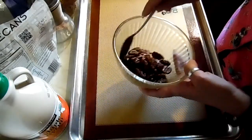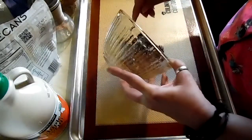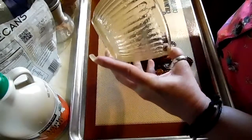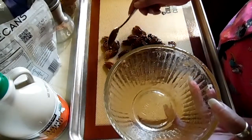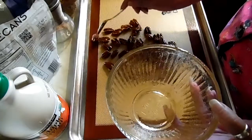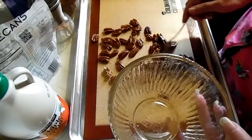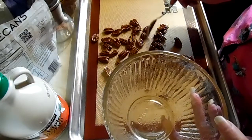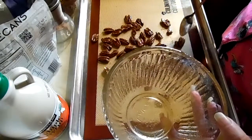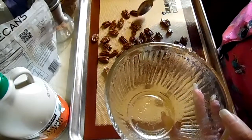I've put a silicone pat down on my cookie sheet. I'm going to put these in the oven at 350°F and check them in about 5 minutes — does not take long at all. I have an outdoor oven; if you have one of those you can use that as well. Just spread them apart; it helps them to toast better. You can cut these up even more into pieces if you want. I'm going to put these in the oven and I will see you when they are finished and we put the salad together.